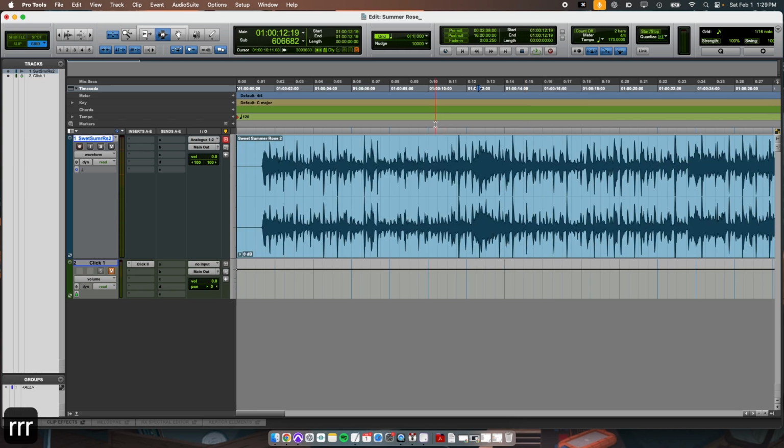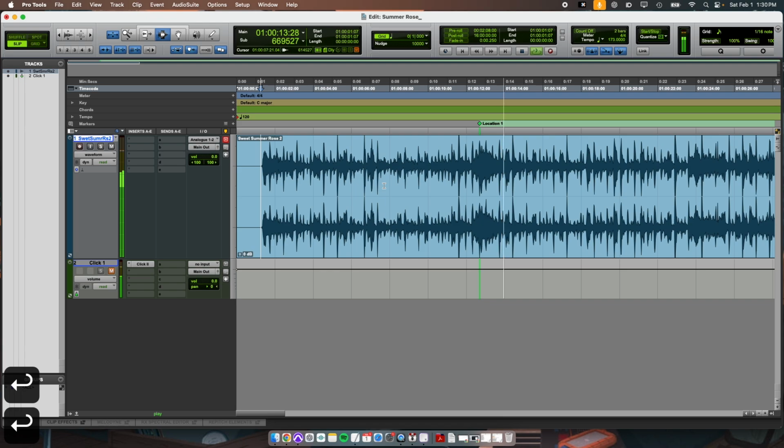Another thing I can do, if I go on my slip mode, I have to make sure I'm in slip. I'm going to play from right here, and right when it gets to the area where the transient is, right where beat 1 is, I'm going to hit enter on the bottom right of my keyboard on my numpad, and that will create a marker. I can use that for a natural placement of beat 1. Here we go. So just by hitting enter, I made this marker right there.